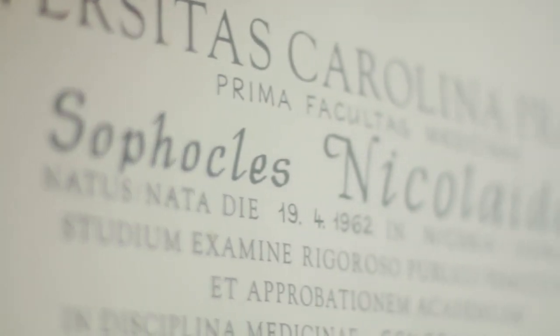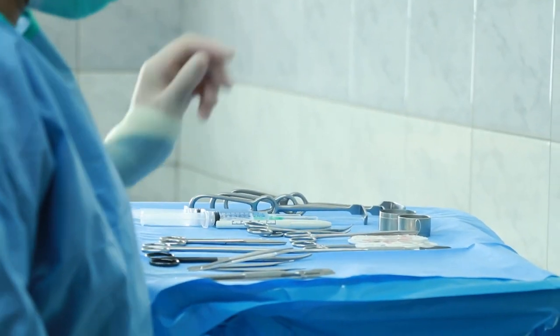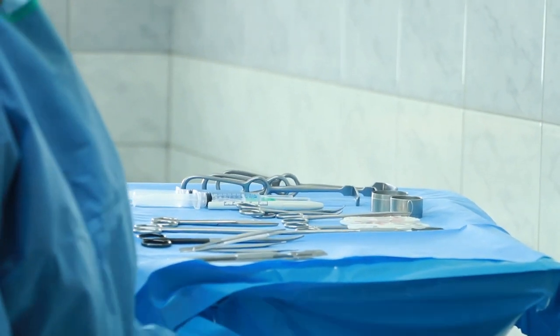An alternative to Botox — to pharmaceutical brow lifting, as we call it — there is surgical brow lifting. Surgical brow lifting pre-existed before Botox, but because it's a surgical procedure, people prefer Botox over the surgical correction of brow position. We call it brow lifting or forehead lifting, and there are many different variations and techniques. In the past, we used a coronal incision, which was a quite terrifying and invasive technique, so nowadays we don't use this method.